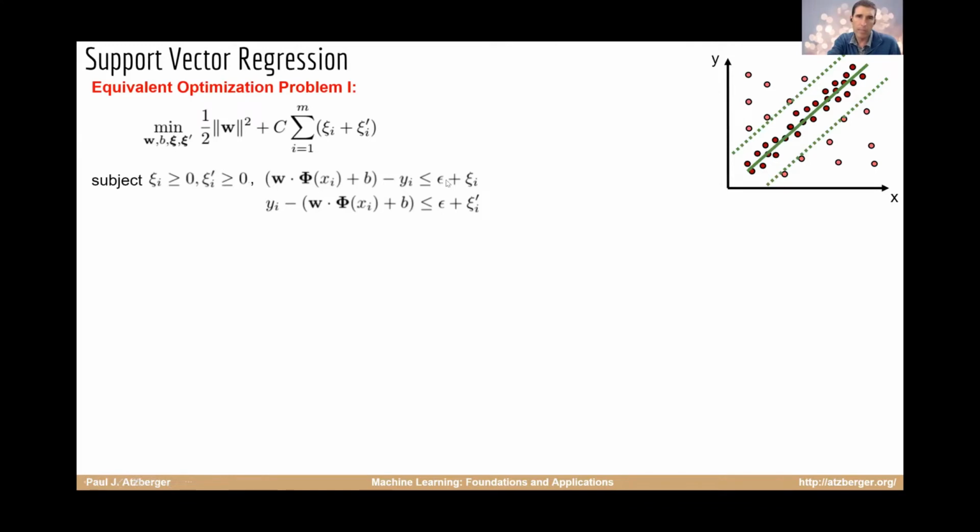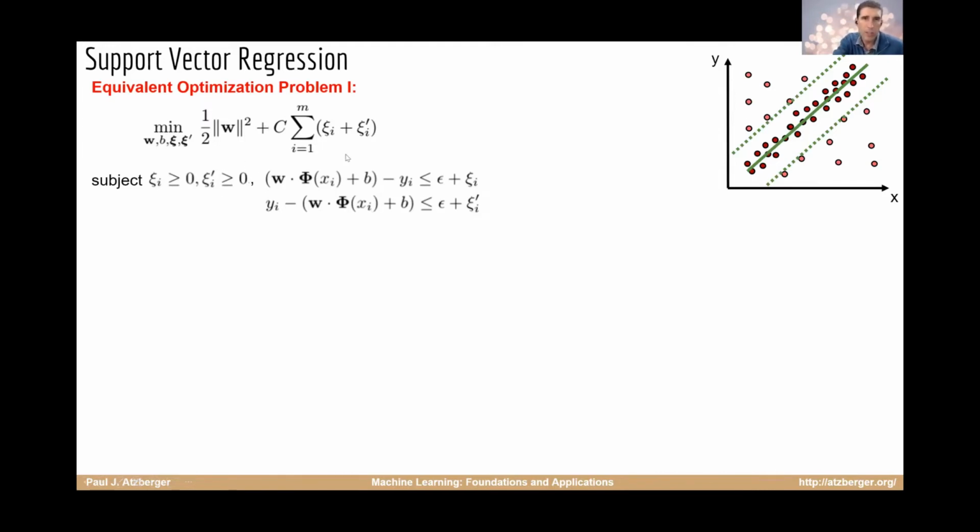Basically, if you're less than epsilon plus xi, that'll be the first slack variable. So if you go in the direction of being positive, that'll be xi. And if you go in the direction of being negative, undershooting it, then we'll call it xi prime. And so in that way, we can characterize how much you're violating being outside these dotted lines here. And that's when the xi's activate.